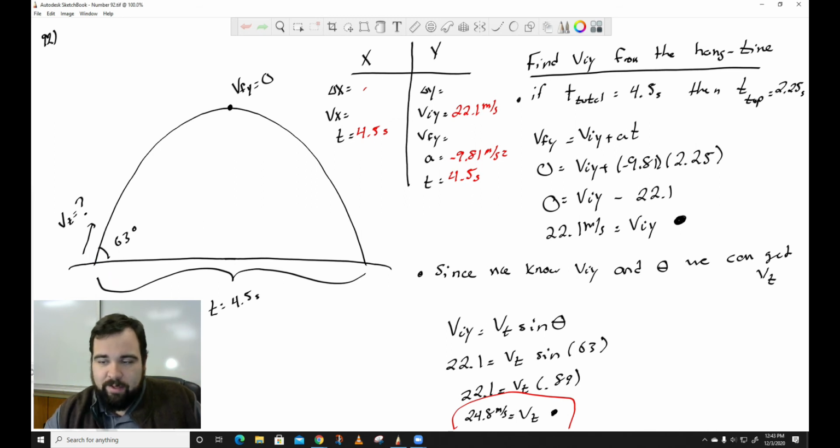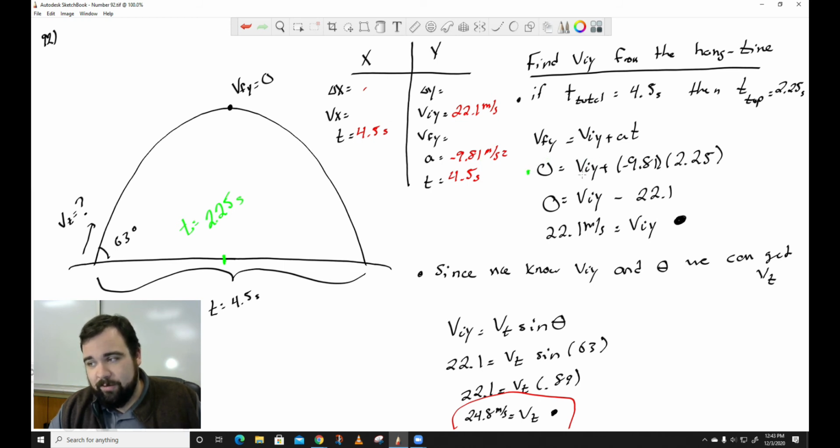so 4.5 seconds from one all the way to the other, we know that to the peak is going to be half of that time, so 2.25 seconds is how long it takes to go up, and it takes an additional 2.25 to come back down, which is stated over here. And we know that we can solve this either the upward motion or the downward motion, so we're going to do the upward motion first. We know it hits 0 at the top.